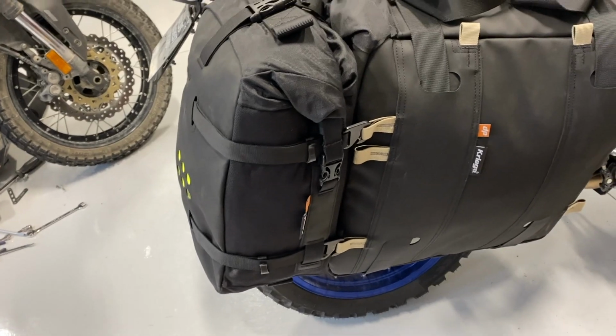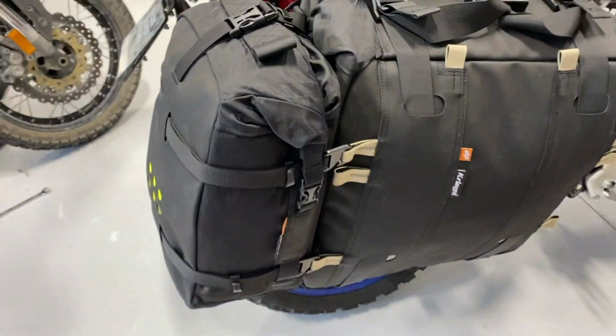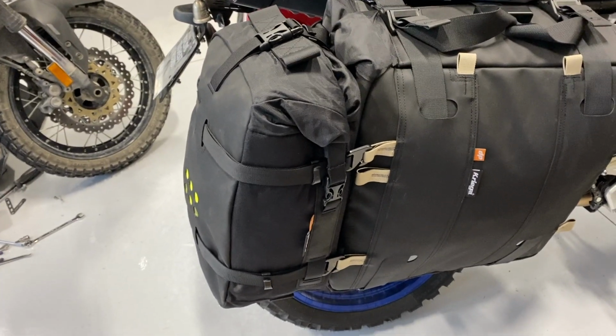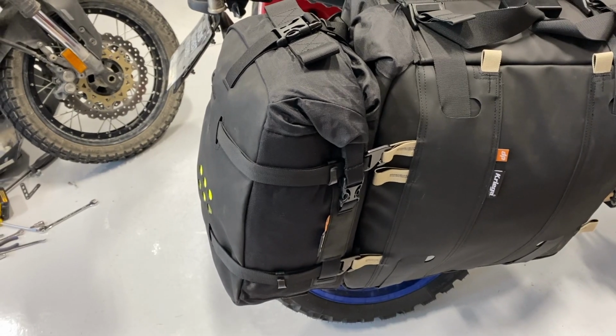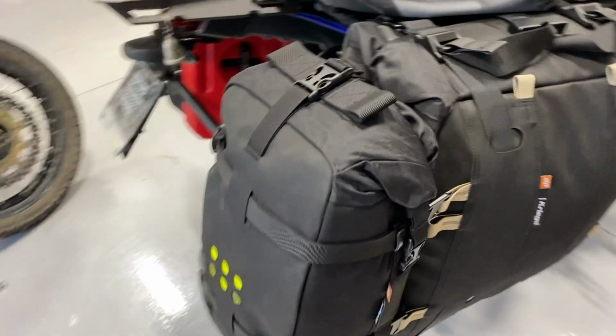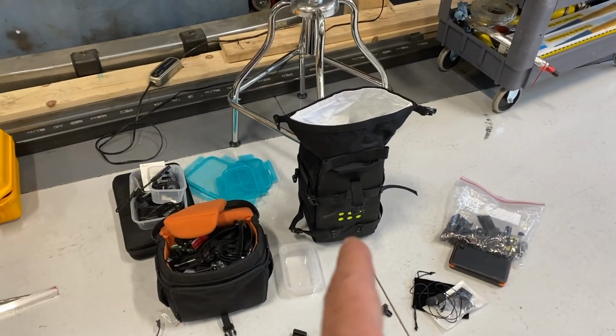And then I have these OS, I believe these are 12s that sit on the back as well. Now that looks, again, like it's a lot, but this is just full of food. It's relatively light. I got some MREs in there and some other snacks just to take out with me. Again, if I get stuck, I want to have a couple of days worth of food to get me by. I haven't put it on the other side yet, but I do have it down here.